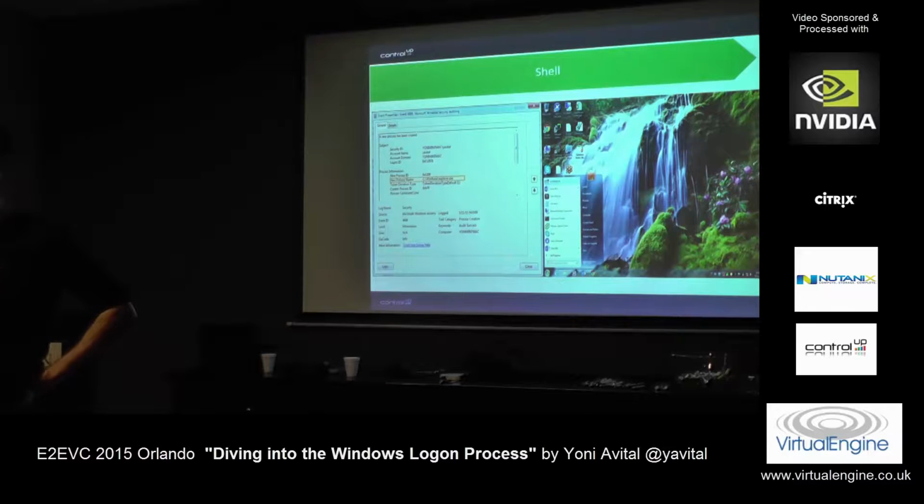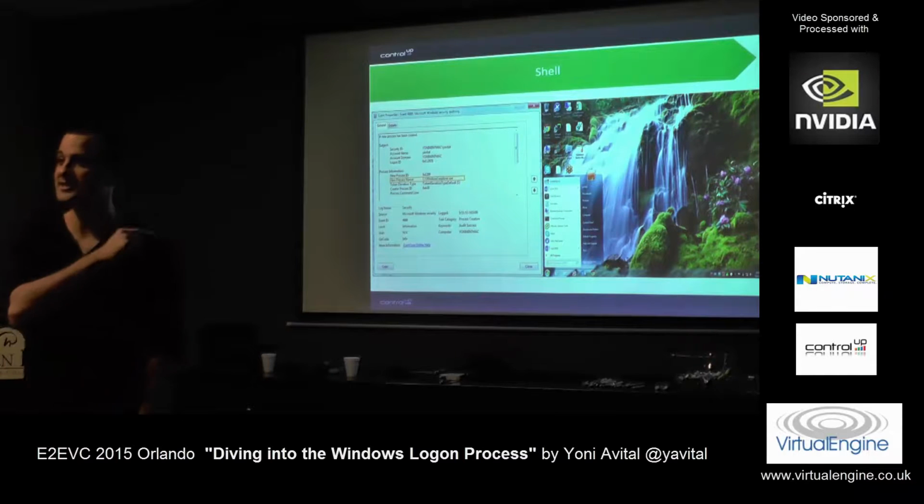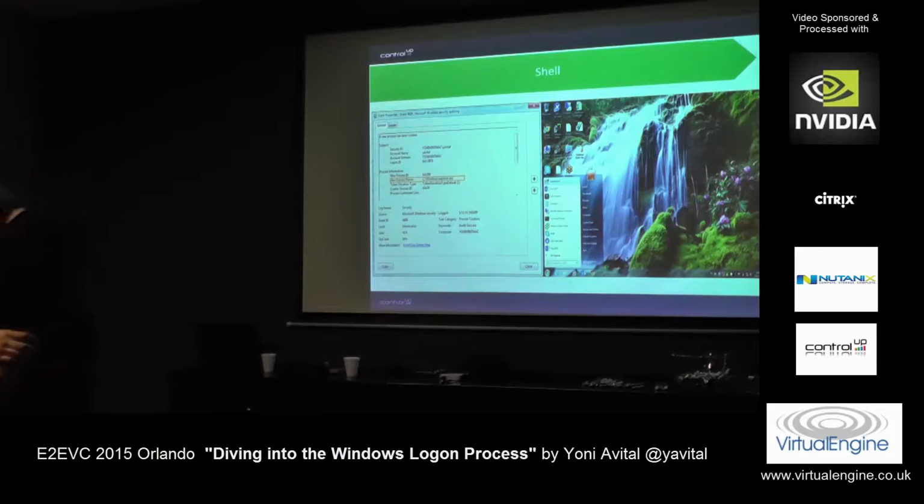For desktop sessions, the beginning of this phase is when the Explorer.exe shell is being launched, again from the security log. This phase ends when the desktop shell is actually ready for the end user. Unfortunately, there is no easy way in Windows to tell when the Explorer shell is actually ready. That's a bit of an issue. There are some advanced, really advanced tools you can use to figure out when the shell is ready.